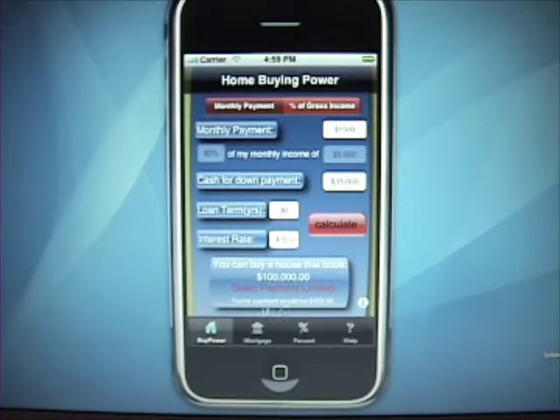It also gives you your monthly payment based on this house that you can afford, of $329, which you can see is significantly less than the monthly payment that you specified. But that's because your buying power is really limited by your cash available for down payment.